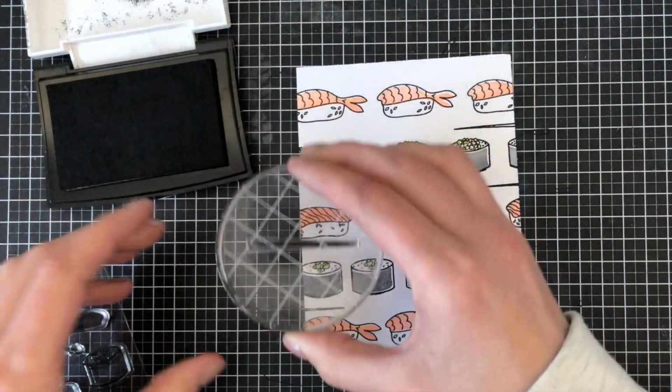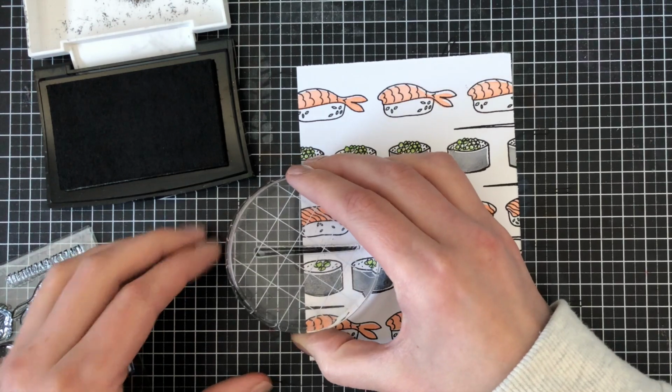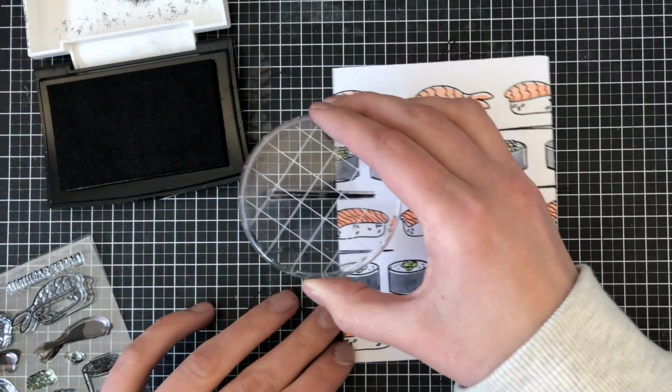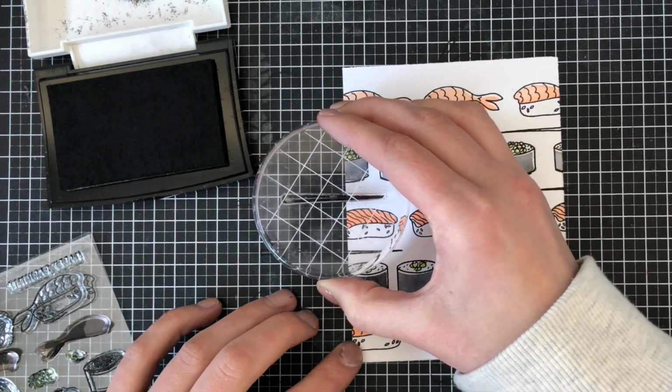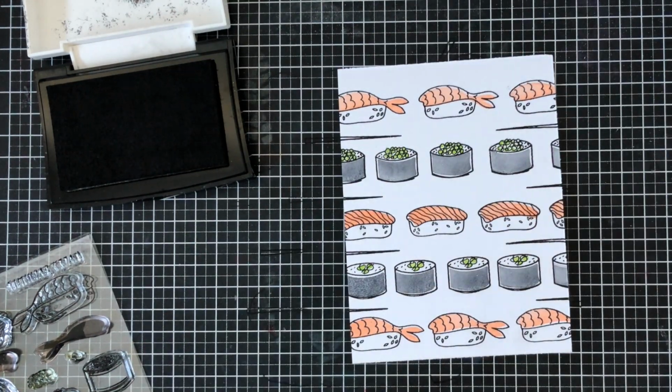I went ahead and I added the chopsticks here just for a little extra texture and dimension and just some more interest in the card, and I lined them up in various lengths, and I thought it would be cool to go sort of a short, long look to break up the different patterns.